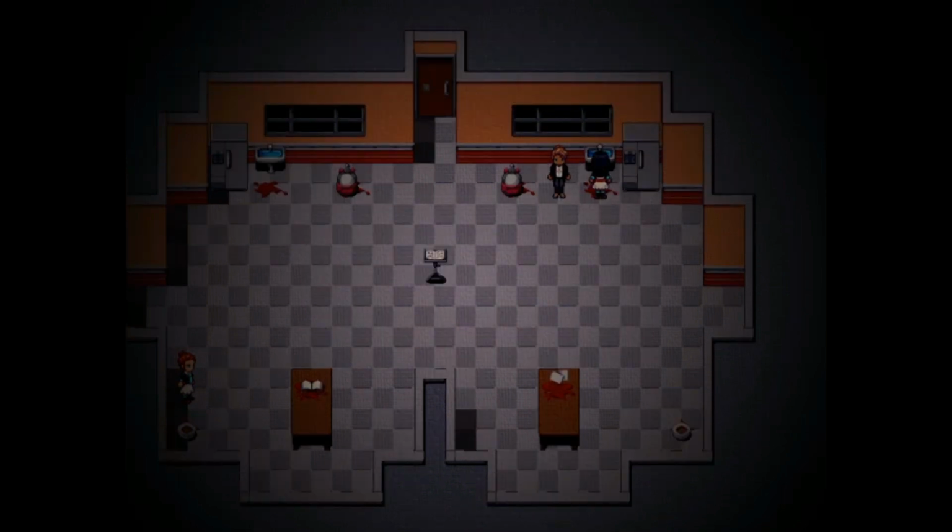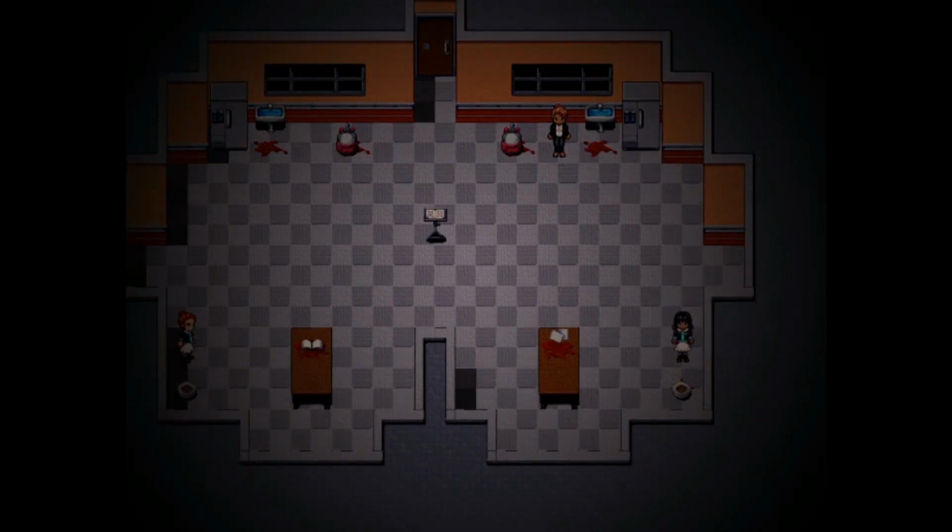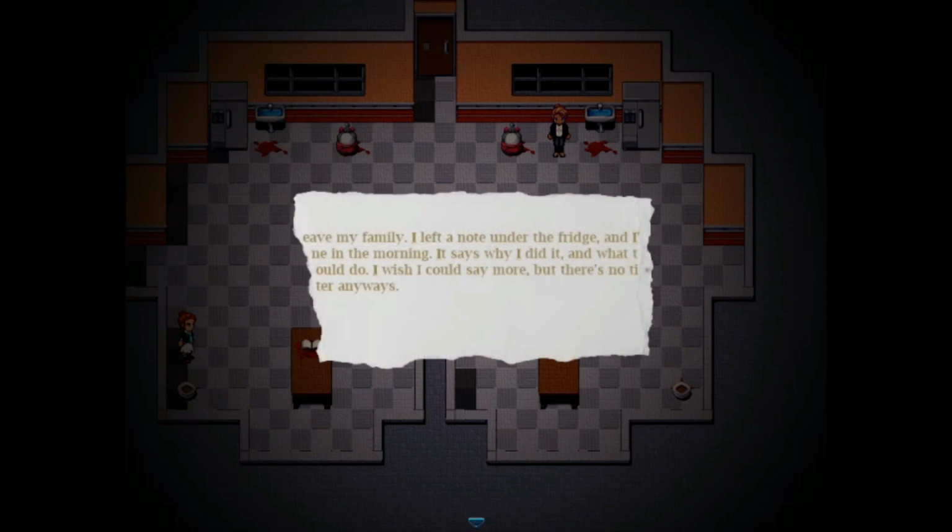Where am I supposed to be looking for these Roman numerals? This fridge is doing nothing. There's nothing here. Locked. That doesn't do anything.